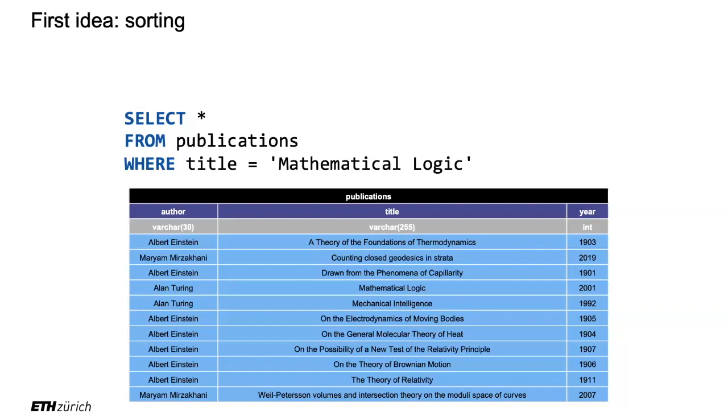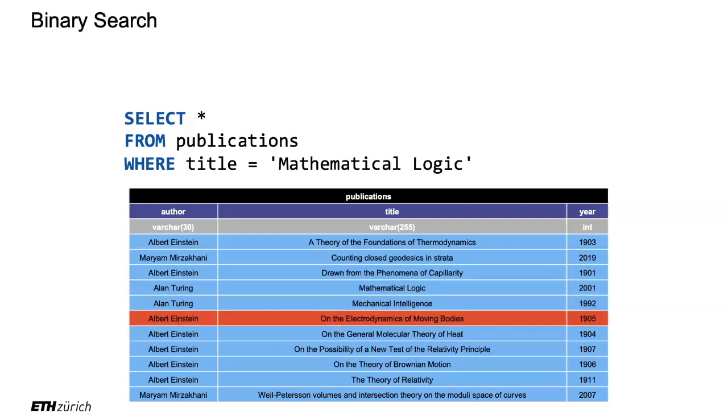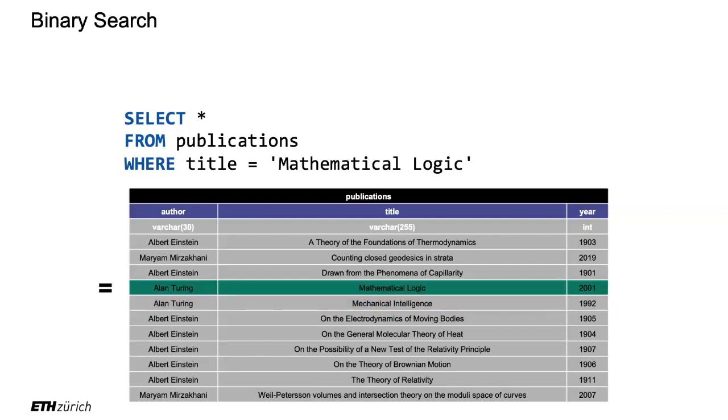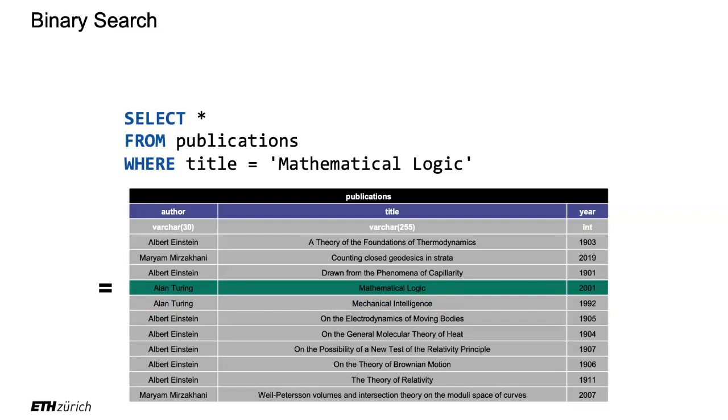Who gets that, roughly? Let me show you as an animation here. Why was it so fast? Because you pick somewhere in the middle, that's the binary search. It doesn't match, yes, but we also know that O is after M. So I can already forget about that and focus on that part. Then again, D comes before M. So I forget about this and come there. And you see, the reason why it was fast is, let me rewind. How many comparisons did I make here? 1, 2, 3, and 4. I only made 4 comparisons.